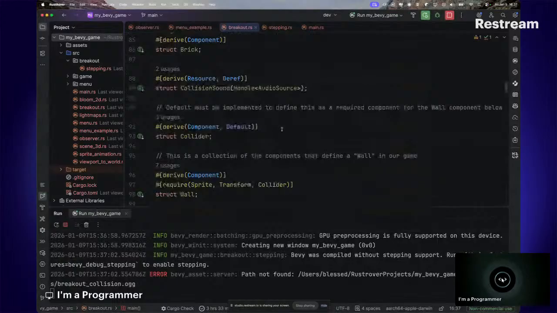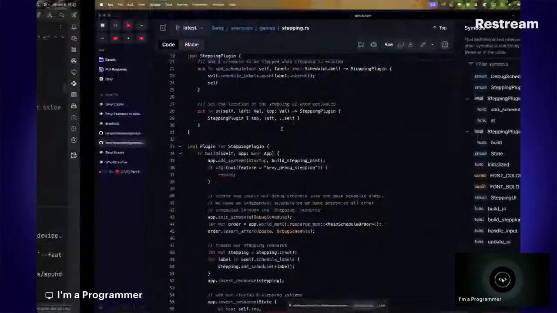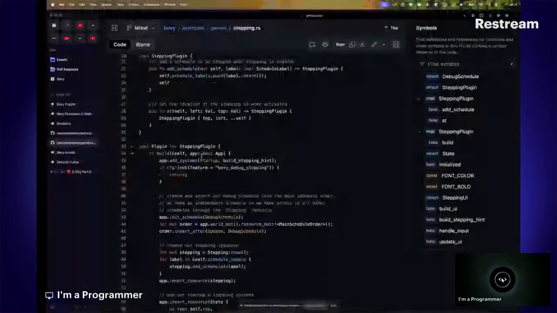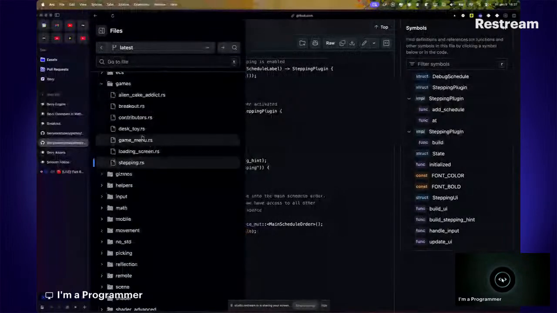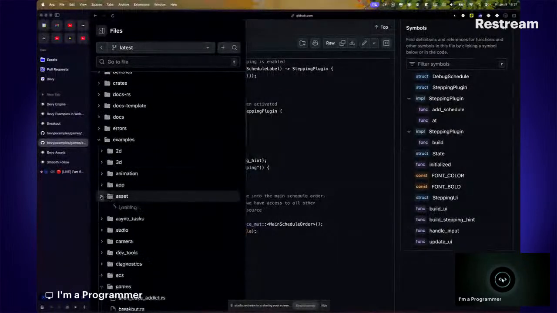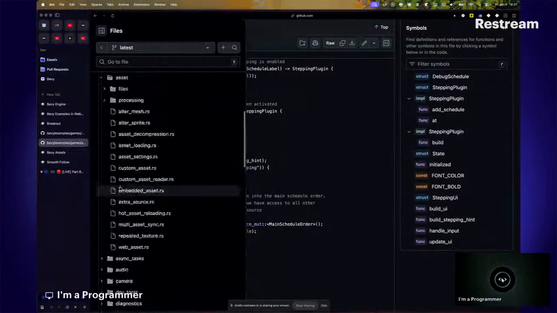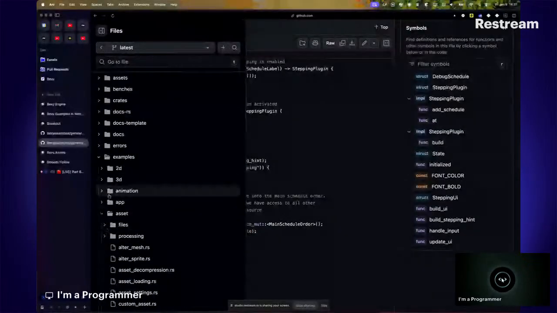So there's a sound collision.ogg that we don't have, and so let's see if we can get that actually. Assets, sounds. From assets, sound.